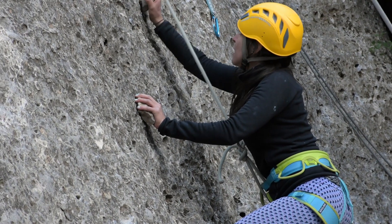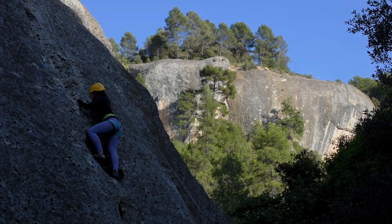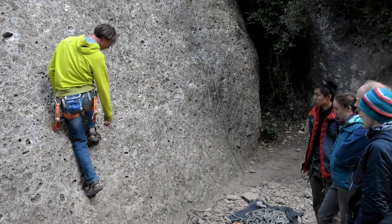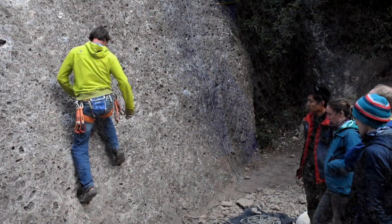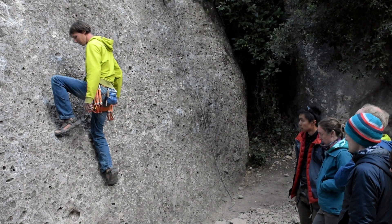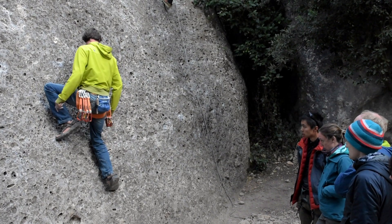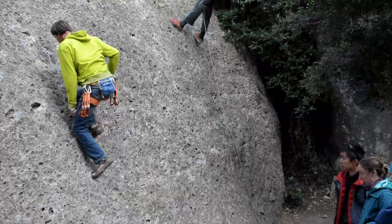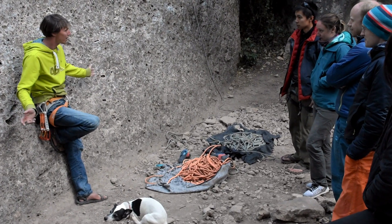This is the best to learn on the slabs. Important is that you find the footholds and then you can lift up. Always look and try to be as accurate as possible. Try to use your feet when you're climbing as much as possible, and all the time look for the balance.